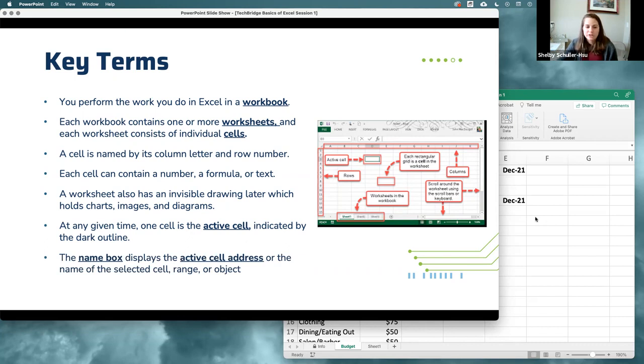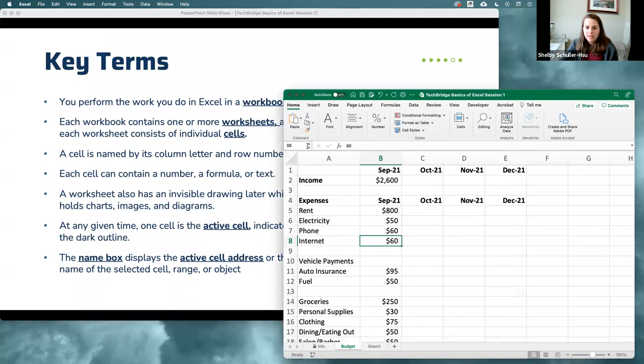One really cool feature is the name box. So if we look on our workbook, below what we'll come to know as our ribbon, there's a box on the left-hand side that's called the name box. And this name box displays the active cell address at any given time. So you can look here and you can know exactly where that active cell is. Right now my active cell is B8, and let's check, B8 indeed. Maybe you're not sure where your cursor is, you can't find it. You can always look in your name box and it will tell you exactly where you are on the worksheet.